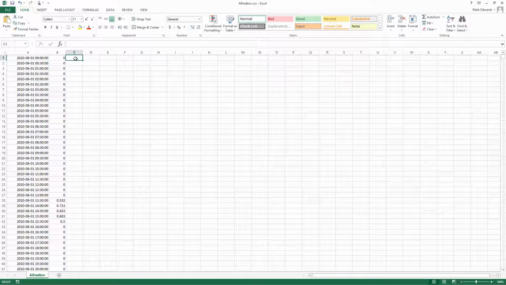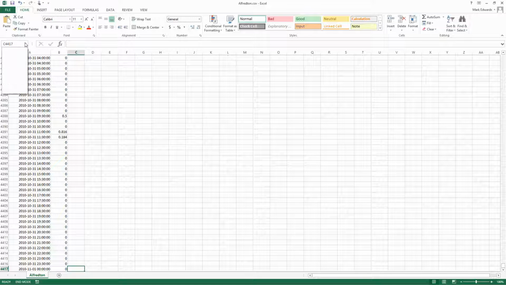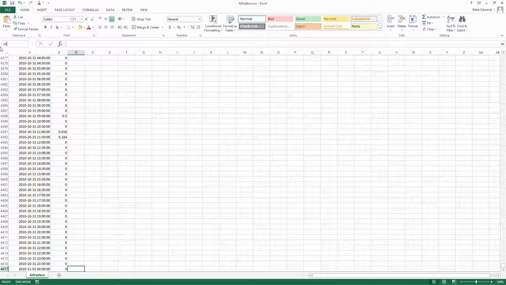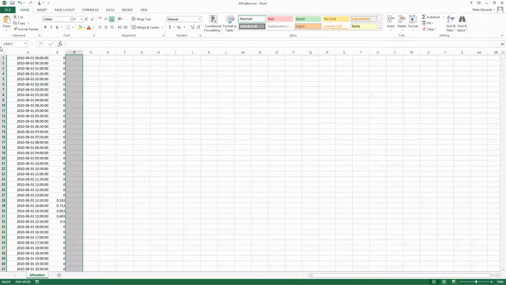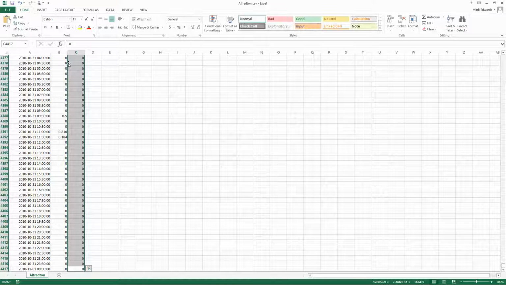Now we also need to fill up these 2 columns. So I'm going to head to the bottom of the time series here. At the very bottom I'm going to highlight that cell, and then type in C1. Now I hold the shift key down and press enter so that all of those cells are highlighted, and I type a 0 and then Control Enter, and that will fill all those cells up.